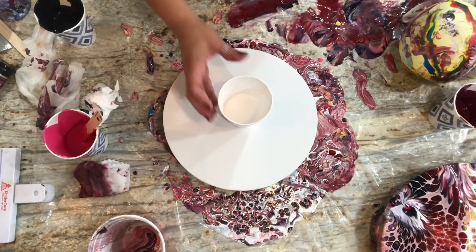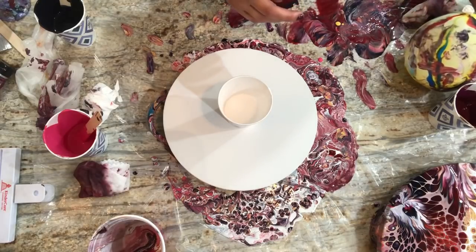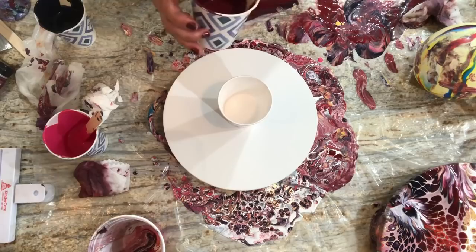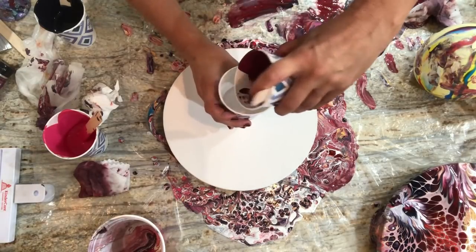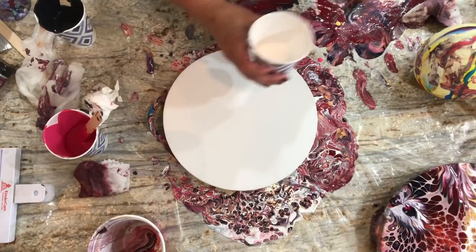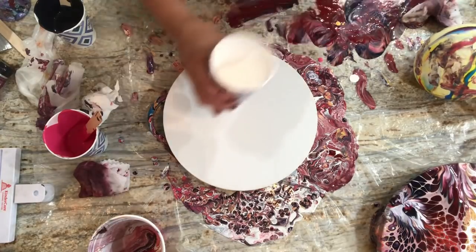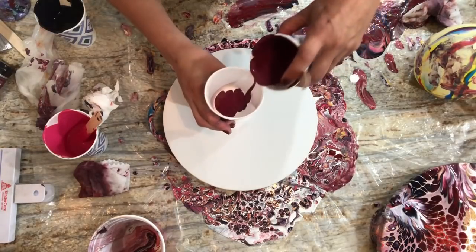And we'll do our white. And then, what did I start with? We'll start with the, killing off the Winsor & Newton Burgundy. I feel like I have too much white at the bottom. I'm going to pour some of that out. Okay. Yep, I had too much. My burgundy.